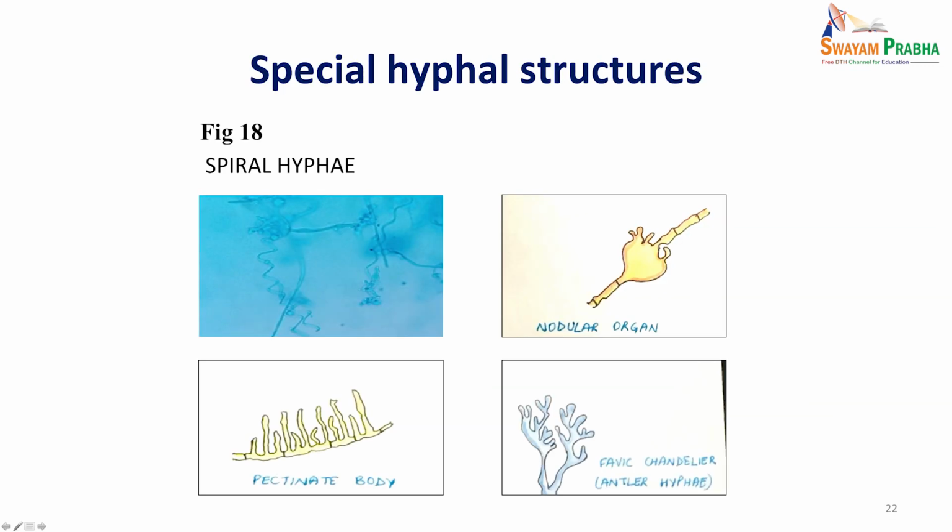In addition to this, they can have certain special hyphal structures which help you in identification. Seeing those special structures in a fungal microscopy, you can identify the particular fungus. Like in case of Trichophyton mentagrophytes, you will see spiral hyphae, spiral structures. In Microsporum audouinii, you will see pectinate-like bodies. You will see favic chandelier appearance in some hyphae. In some mycelia, suddenly the cells become nodular, become thickened. This is known as nodular organ, which is seen in Microsporum canis, or they could form structures like tennis rackets and this is seen in Epidermophyton floccosum. So, if you see structures like this under the microscope, you would think that this is Epidermophyton. So, it helps you to identify a fungus.